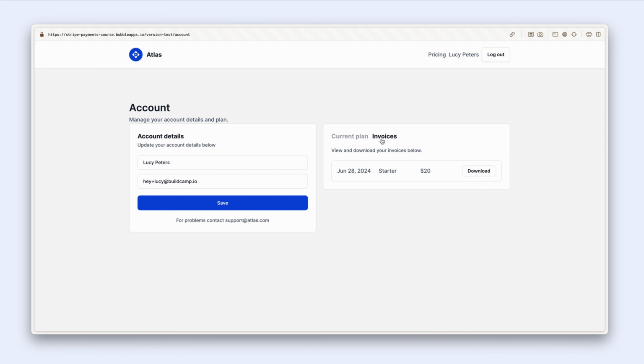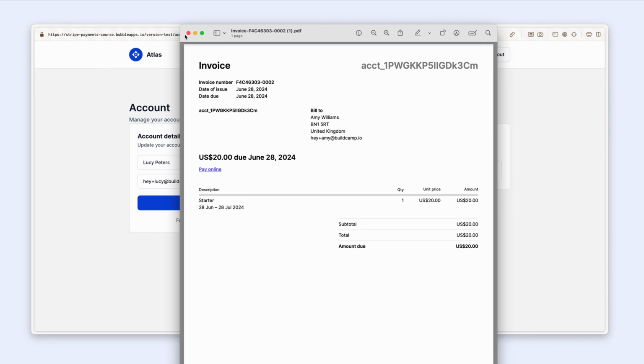Okay, so click across to invoices, and here we have an invoice from June 28th, which is today for me. This will be your current date. Starter plan, $20. What happens when we click on this link? And I'm not sure if you saw it, but in the bottom left-hand corner, the PDF was downloaded. I'm just going to go have a look for it quickly. And here we go, guys.